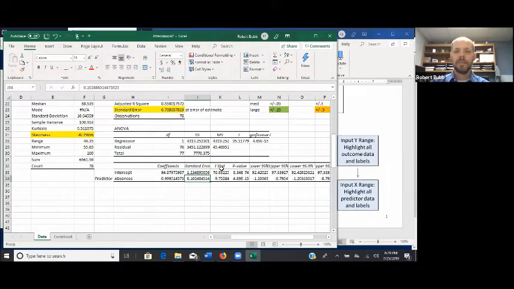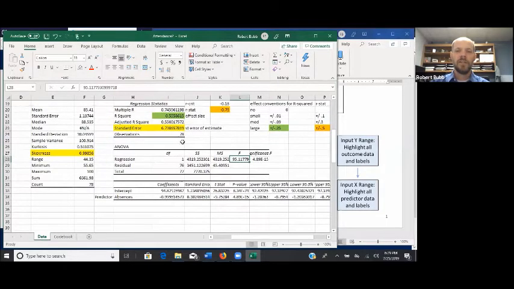Then you're going to notice some T statistics. What's interesting about this is that now we have a T statistic, we have an F statistic, and up here we have the R statistic. So we have three of the things we've learned in this class all in this particular output. I talked about this at the beginning of the semester, that all of our formulas are related to each other, that we can go from T to F and F to R and R to T quite easily. It's just a mathematical conversion.